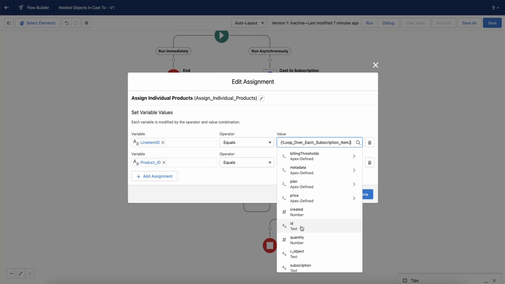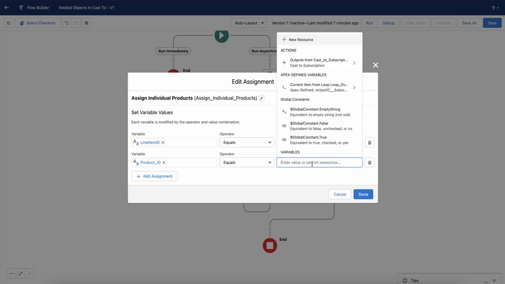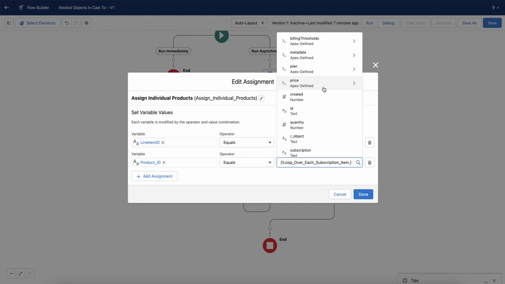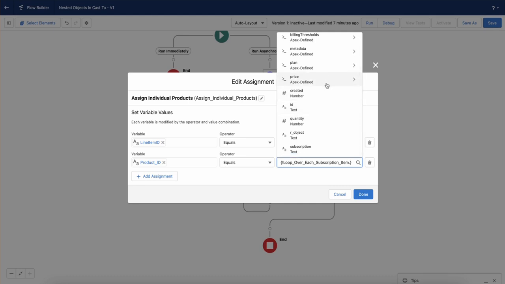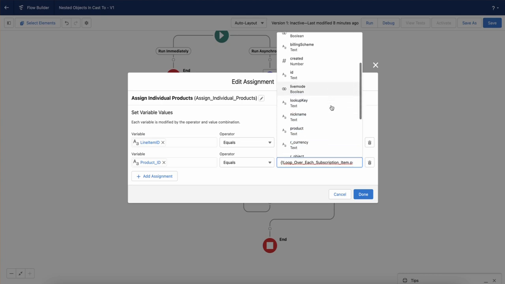So I can do things like ID, for example, since I'm pulling the line item ID, and then maybe I want to grab the product ID. So what I'll do here is, again, I'll go through the current line item on the loop, and what I'm looking for is price. Inside of price, we have different values here. One of them is product, and I can see that's the product ID.